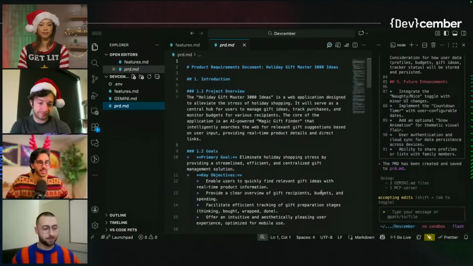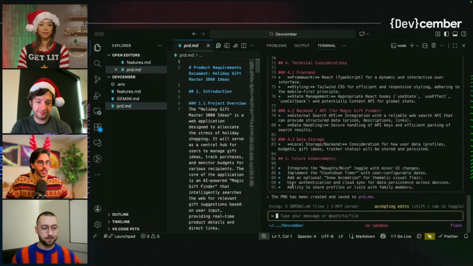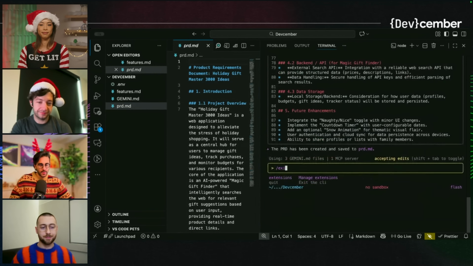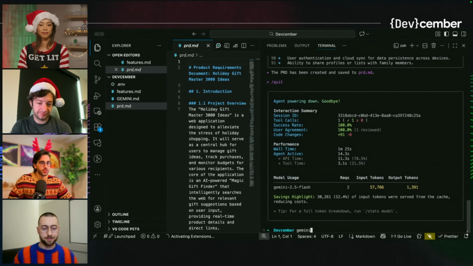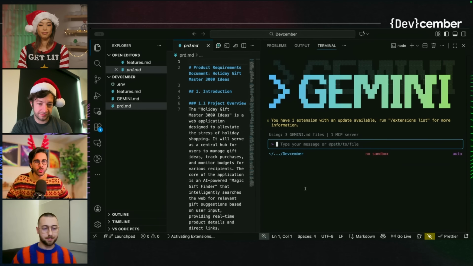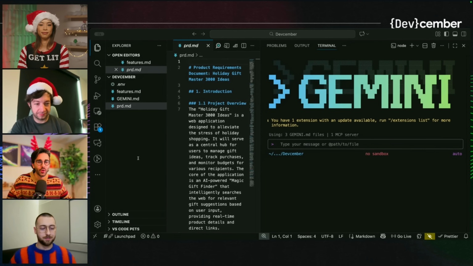So the next thing I'll do here to continue this train is I'm going to exit out of Gemini CLI and then relaunch it with Gemini 3 Pro. The reason I want to use Gemini 3 Pro here is because Gemini 3 Pro is really good at coding. So I want to make sure that I'm using the best model I have available to make the application for me, because this next prompt, within just 2 brief prompts, I can get to a point where I can make the app, right?